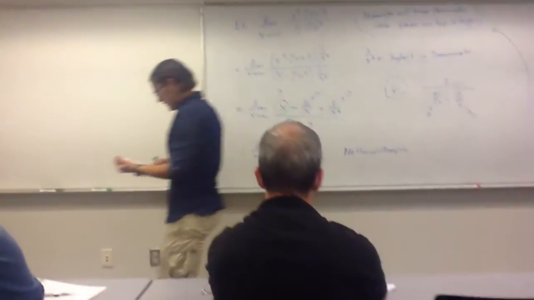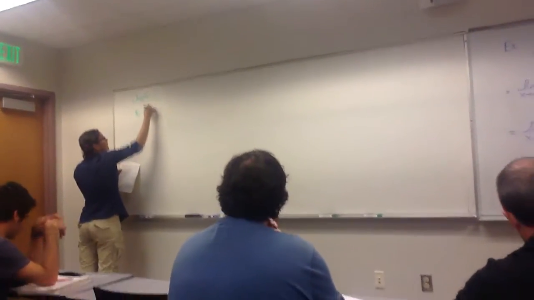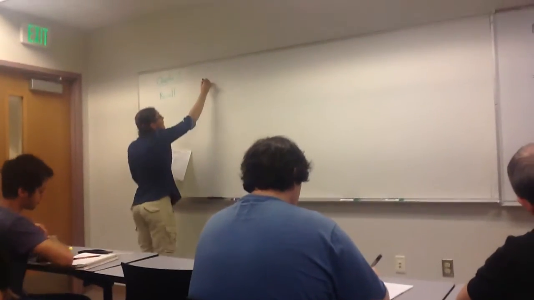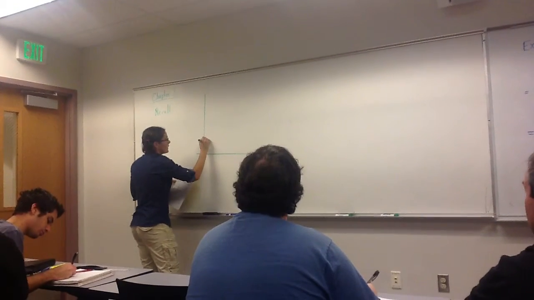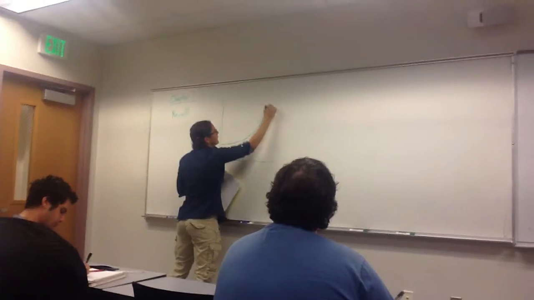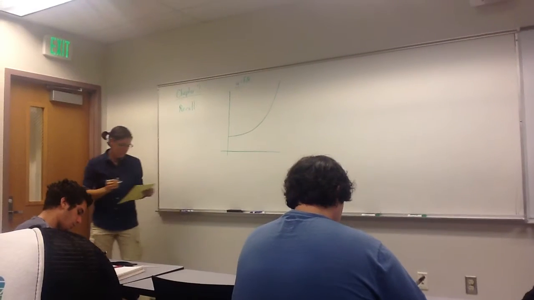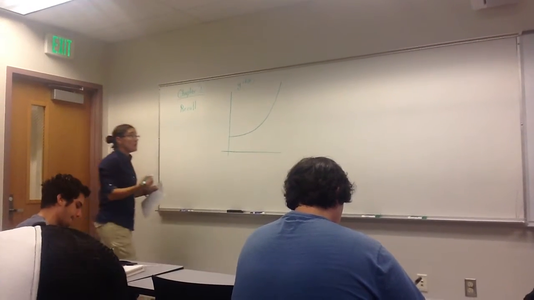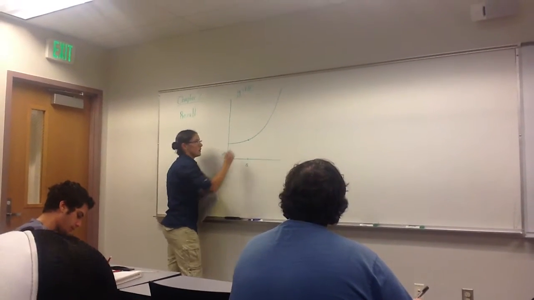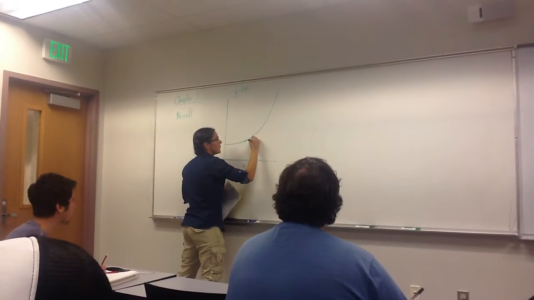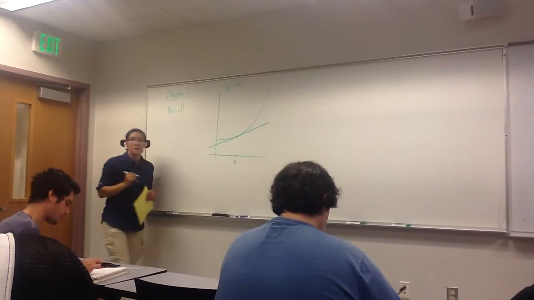So I want to remind you about some of the things that we talked about. Recall that we can draw a picture of a function, and we're going to look at the function y is equal to f of x. And the idea was that we wanted to find the slope of a tangent line when x was equal to a.